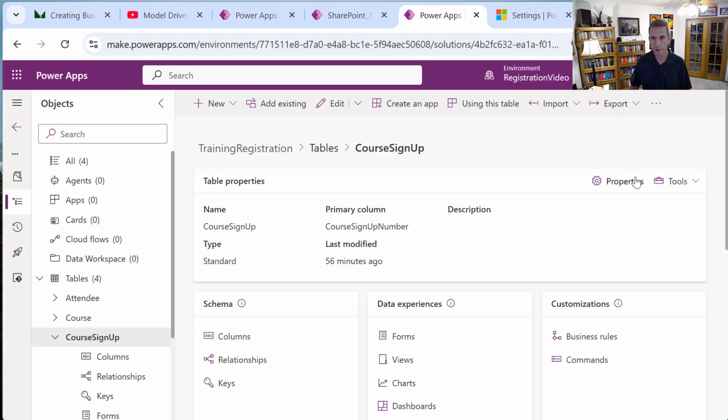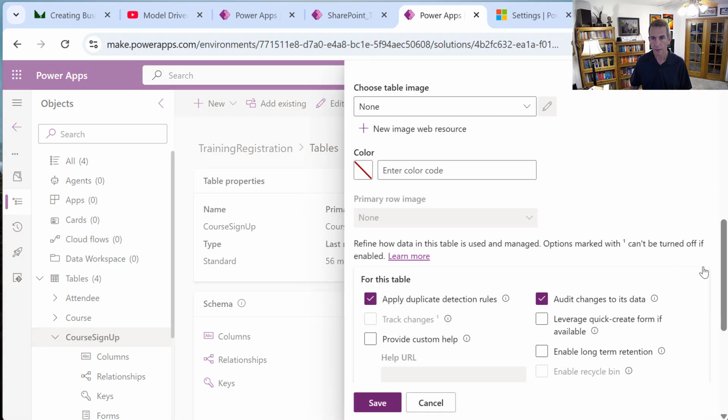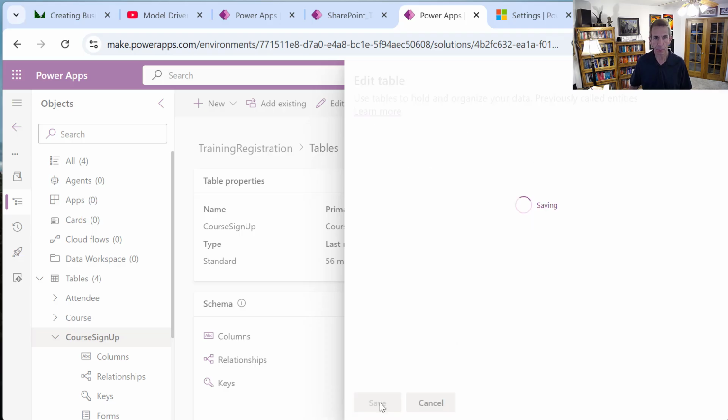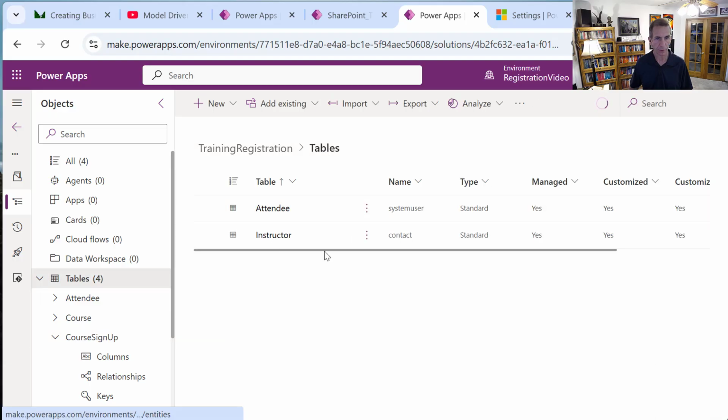Oh, actually, I want to make sure that we're doing quick view. Yeah, quick create forms if available. So we'd like to have that also, at least on the courses and on the course sign up. So let's go look and see if we did it on the courses.